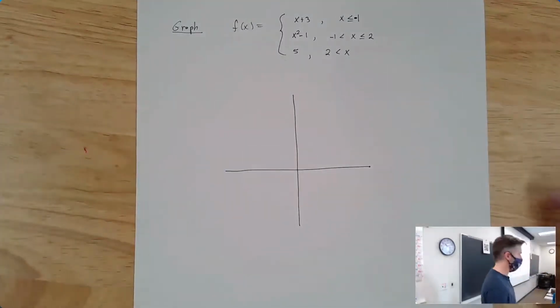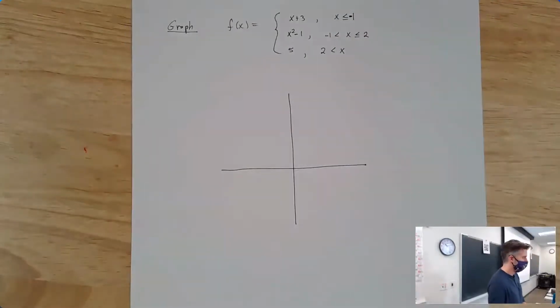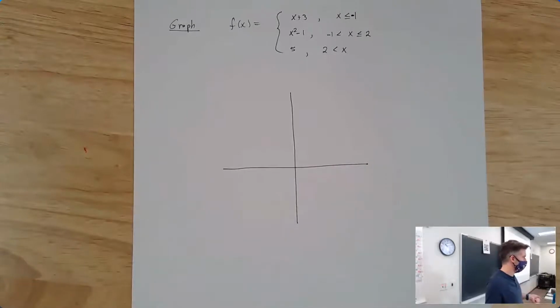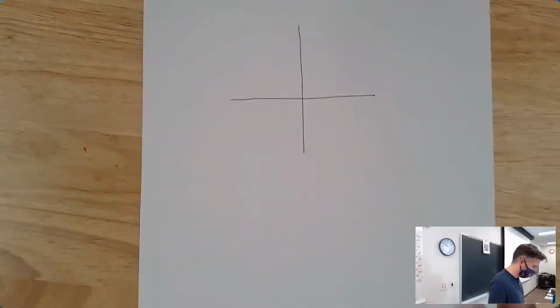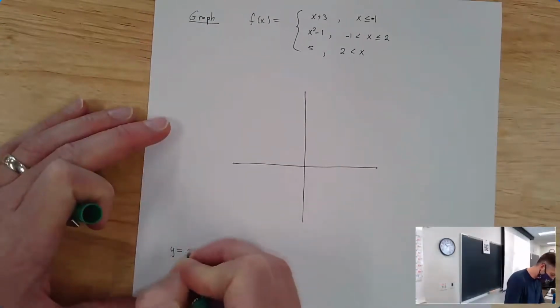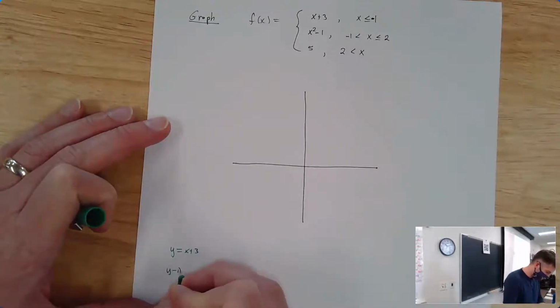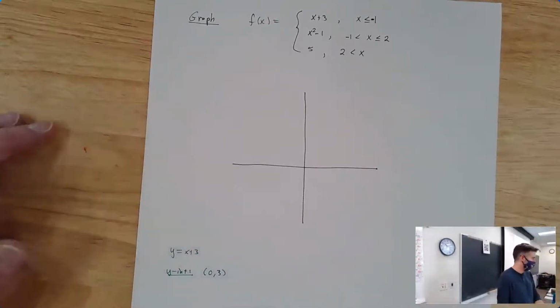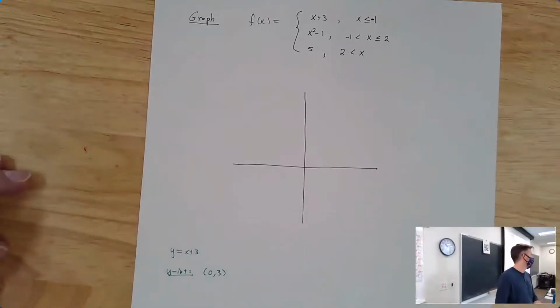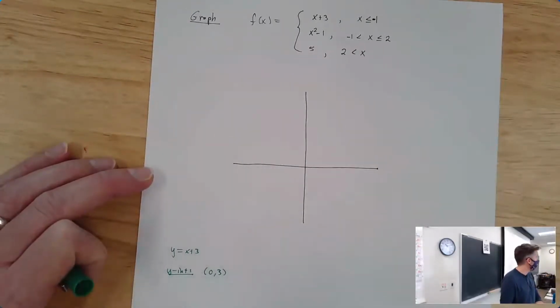So a couple of things I'm thinking about as I go here. When I'm looking at x plus 3, I'm thinking about what the intercepts might be. If I was thinking about y equals x plus 3, even though I'm not going to graph it, I know there's a y-intercept at (0, 3), because when you plug in 0 for x, you get 3 for y. I'm not going to get that point because I have to stop at -1. I don't get all the way to 0. But it still helps me think about the shape of the graph.